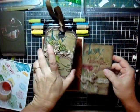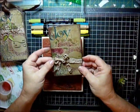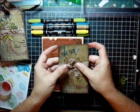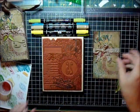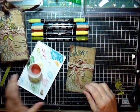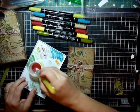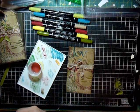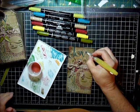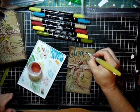I did the same thing with this tag. You can see there's a little line where I didn't quite get the measure right, so I just took a piece of Crumb Cake seam binding, sprayed it with a fine mist of water, and crumbled it into a ball to wrinkle it and give it that old look. I also came back in on my image with an aqua painter and my little palette with ink colors.